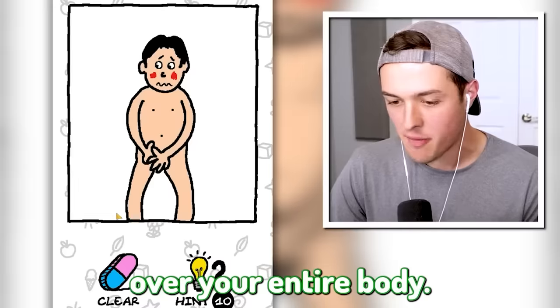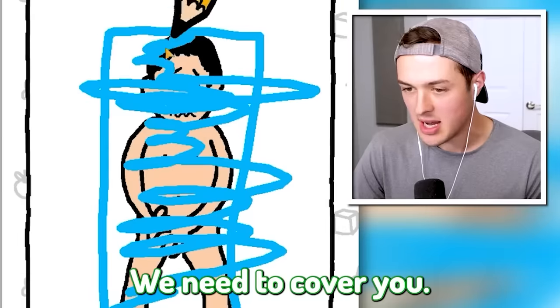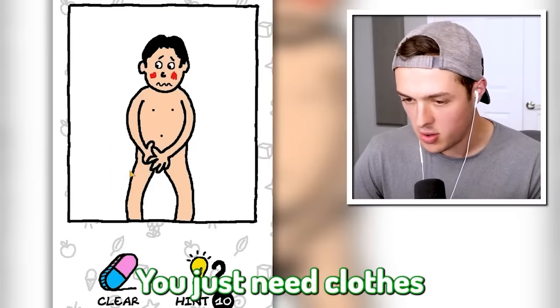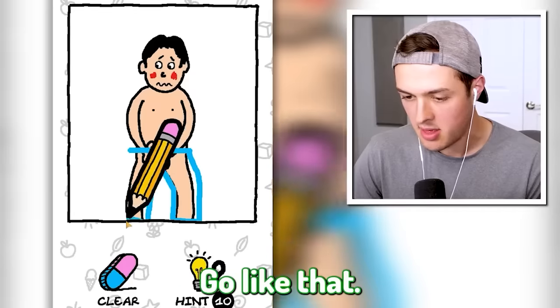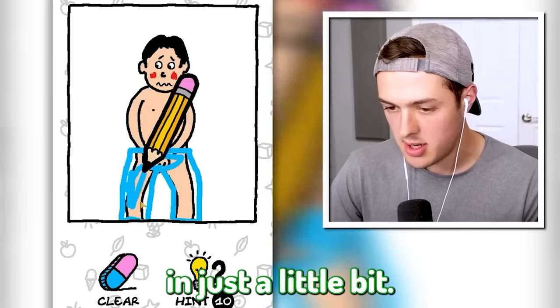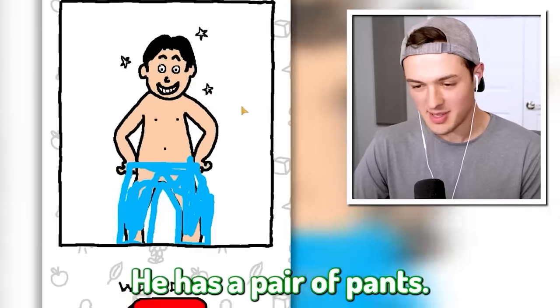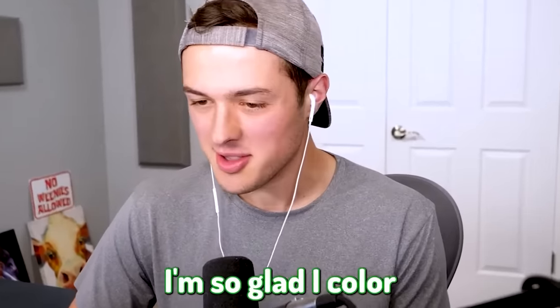You need a paper bag over your entire body. We need that, and we're just gonna color it in like that. We need to cover you. That's a shower curtain. Okay, maybe not. You just need clothes? Maybe just pants, honestly. Let's just make him a pair of pants. Go like that. We'll color them in just a little bit so the game knows that the pants are colored, and that should work, right? He has a pair of pants. Oh my gosh. I'm so glad I colored them in.